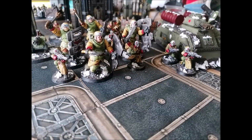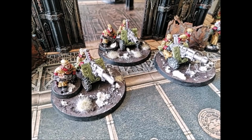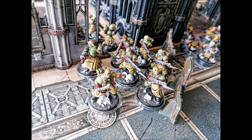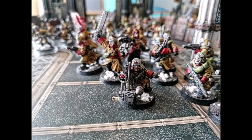And I suppose the last thing I want to say before signing off for today is I wanted to give a little bit of context, a little bit of a history lesson. So 7th edition is often seen as one of the least balanced editions. There were so many crazy, wacky things going on. And Orcs in 7th edition were pretty poor, but they had some interesting builds. Green Tide was one of the few things that Orcs could do to be pretty competitive in 7th edition. In 7th edition, Orcs were Strength 3, Toughness 4. Okay?